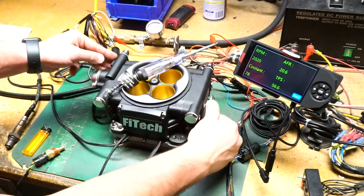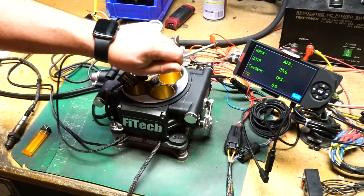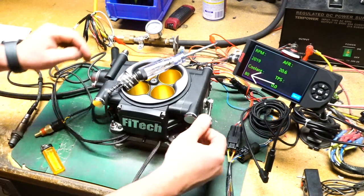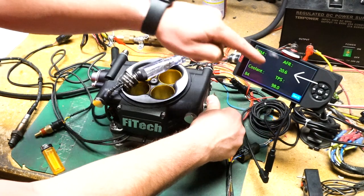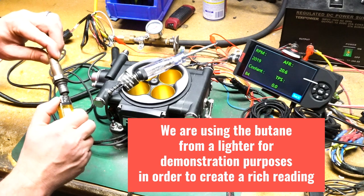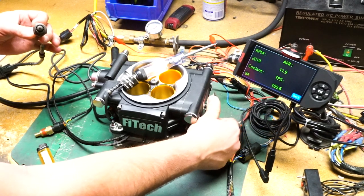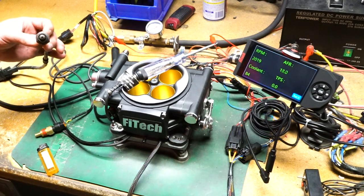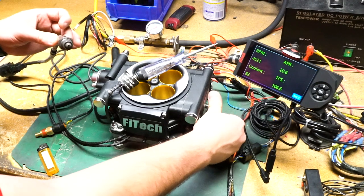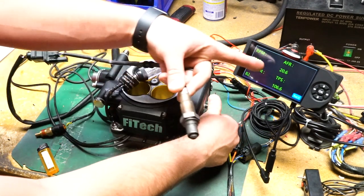Our coolant temperature is at 78 degrees, so we can go to an RPM just above 2000 and increase throttle position to 60% or more — but our light never came on. If I take our coolant temperature sensor and increase the temperature up to 80 degrees, I can now go up to 60% throttle and the nitrous will turn on. But because our air fuel ratio didn't come down, it shut off right away. If I false-read the oxygen sensor down to a rich air fuel ratio and then open the throttle, our nitrous will now stay on until you let off the throttle and it shuts back off. If the RPMs go up too high, the nitrous will not turn on, and when we go back into the window it'll turn the nitrous on but shut off again because our air fuel ratio is too lean.